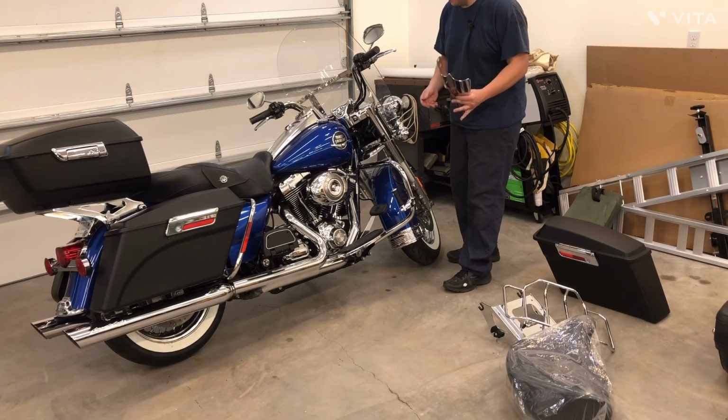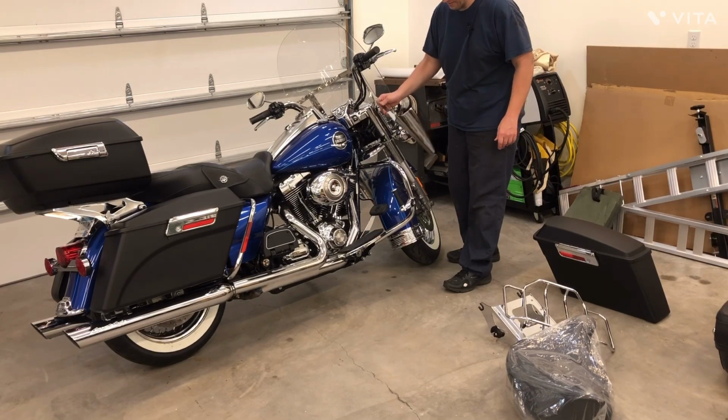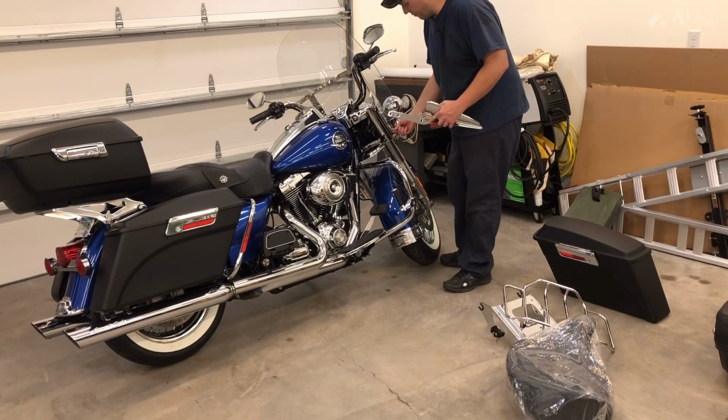I bought them used because they no longer made the chrome ones, and it had a crack in it. And you know how these shake. Well, I was at a stoplight and it was shaking and went flinging off. So I removed those a couple years ago. But now I bought these, so we'll get these both on.